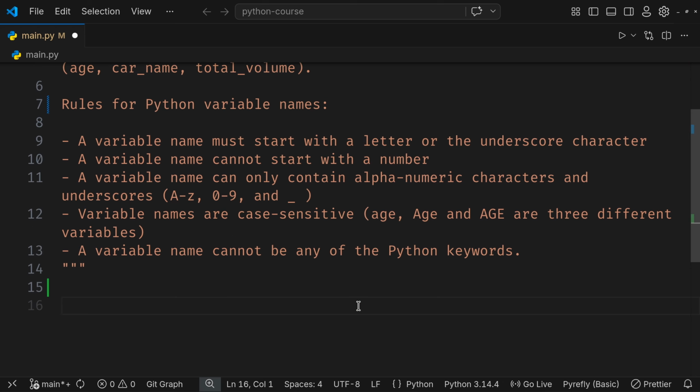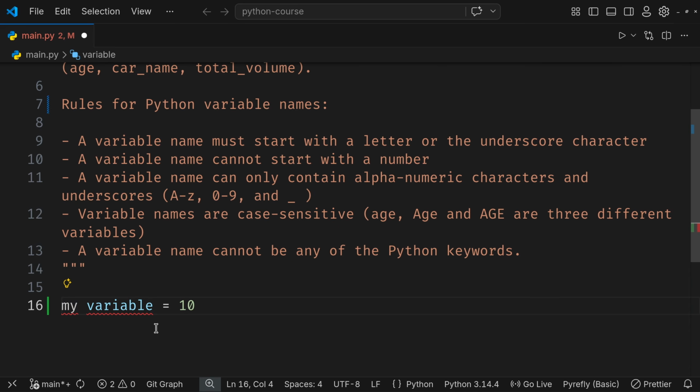Now, one other thing: something like my underscore variable equals 10 is a totally valid variable name, but my dash variable is not a valid variable name. Or if I add some sort of hash symbol or @ symbol, these things are not allowed. None of the special characters can be used inside of the variable names here. So, something to keep in mind. Also, spaces are not allowed. For example, here we have two different words.